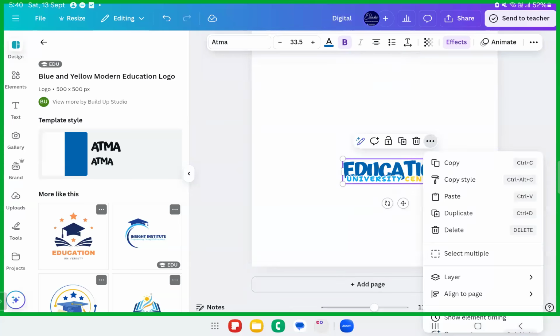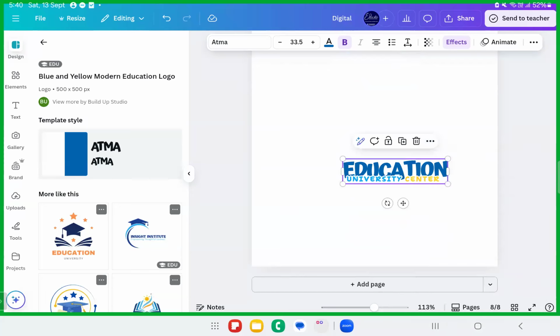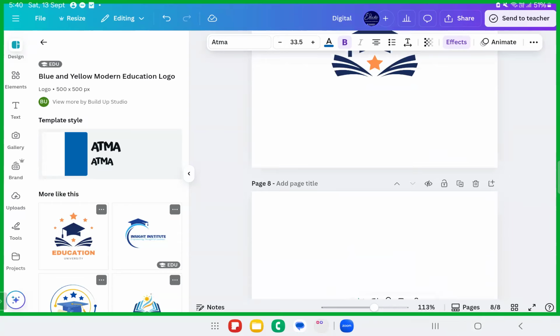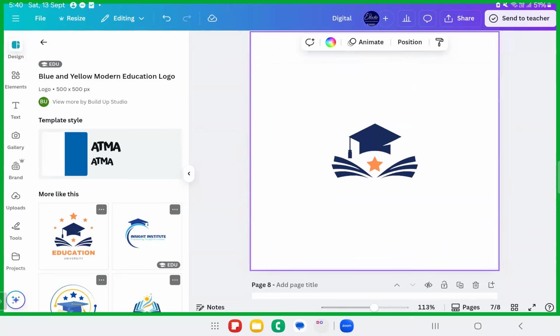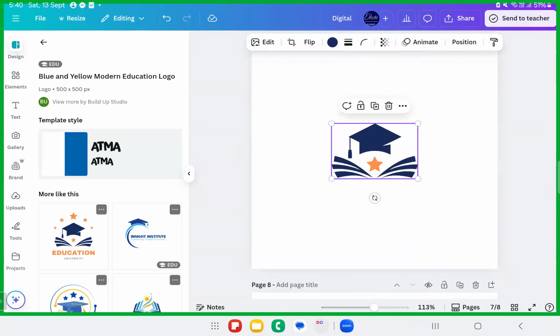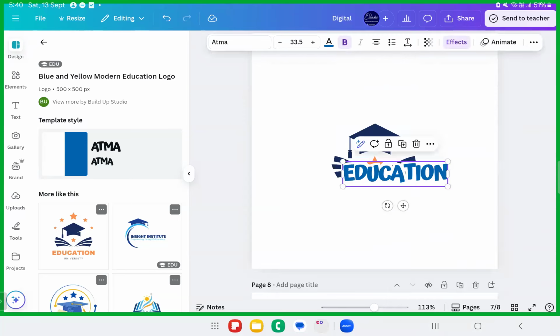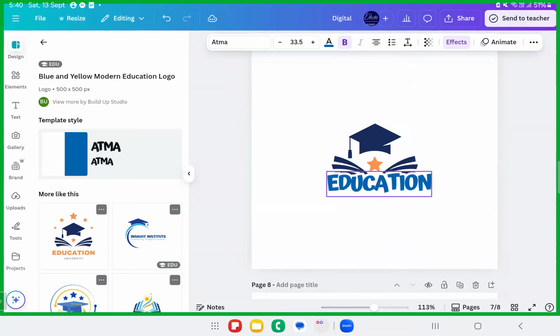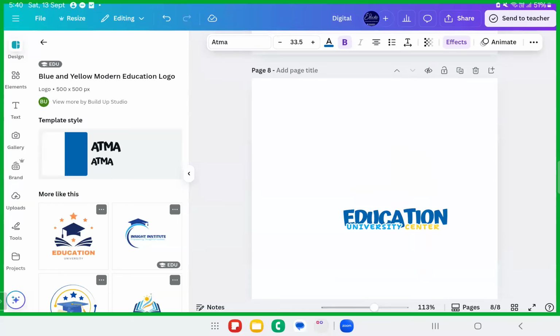I'll click on the three dot button. I'll just click on copy. Click on the three dot button and I'm going to copy this text. Okay, so what am I going to do now? I'll just go to this page and click anywhere, again click on the three dot button and click on paste. Are you all done? Have you all understood? Please let me know. This way I'm just showing you how to copy and paste the items. Done, right? Okay.